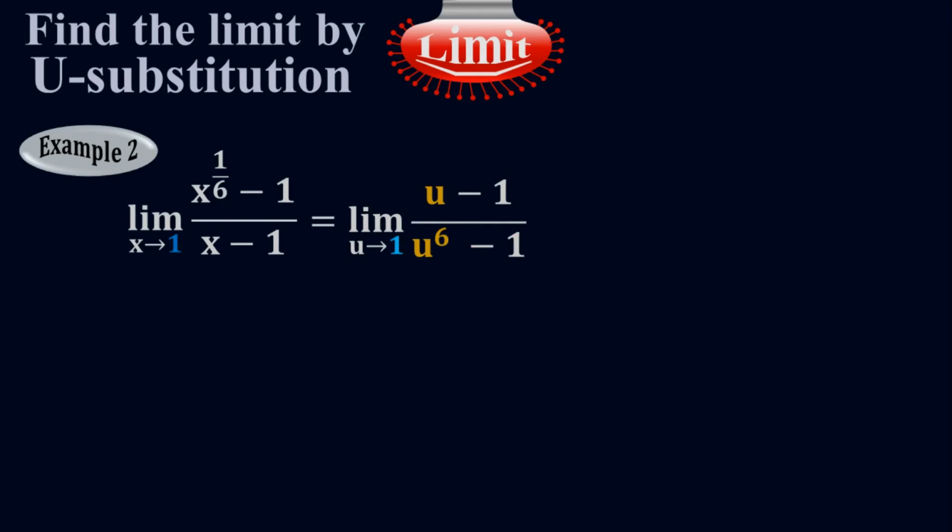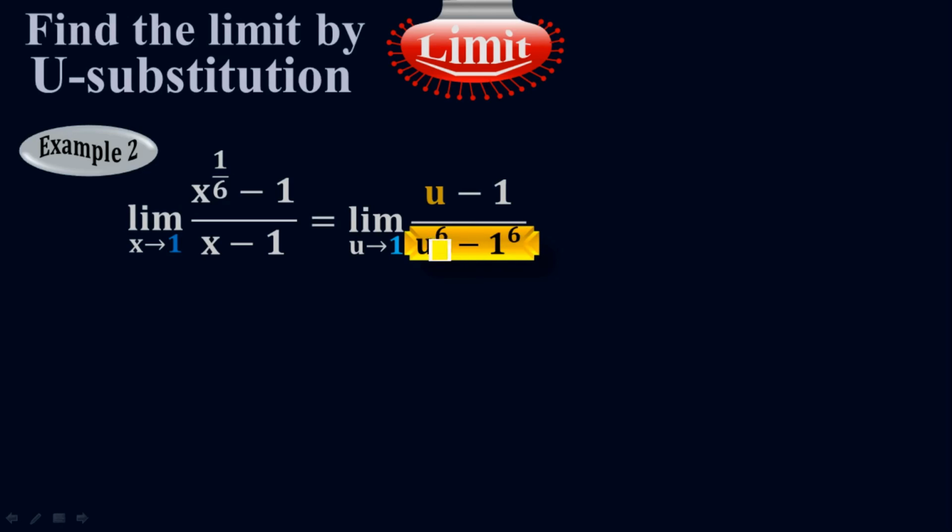Look at the denominator. Can I write it as u to the 6 minus 1 to the 6? I have u to the 6 minus 1. So if I write u to the 6 minus 1 to the 6, this is one thing. No matter how big a power you take for the 1, ultimately it equals 1. So whether you write 1 to the 6 or only 1, it is the same thing. But just for simplification purposes, I make a modification here.